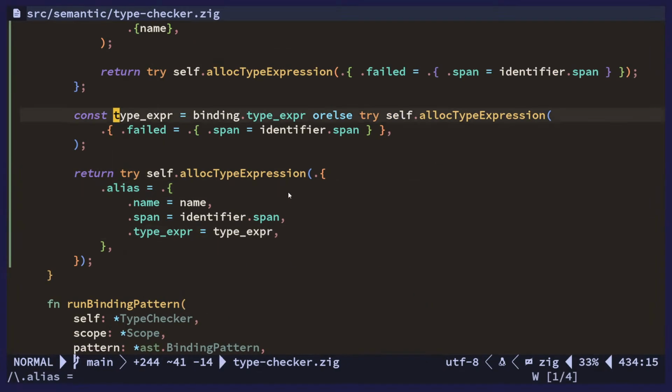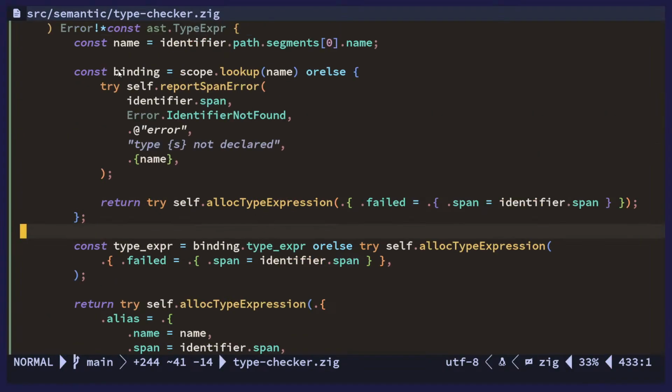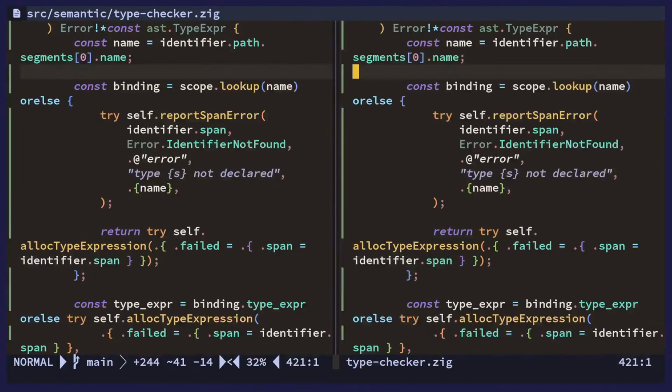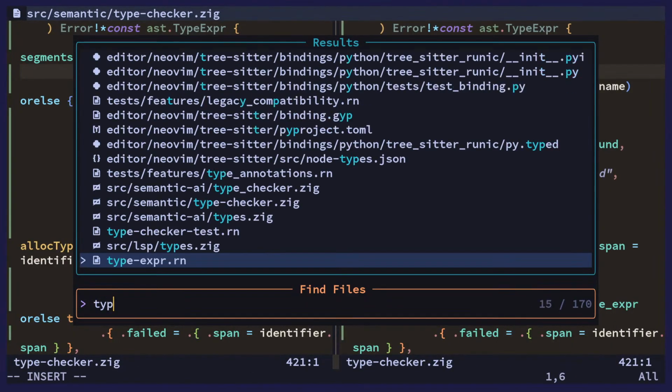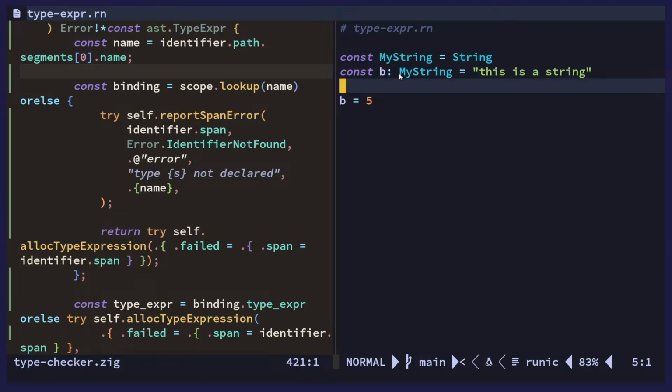We get this type expression. Now this type expression is either the binding, which should exist at this point. If we look at the thing here, it's gonna try this one first. So it's finding this in the scope over here, which is set to string in the binding.